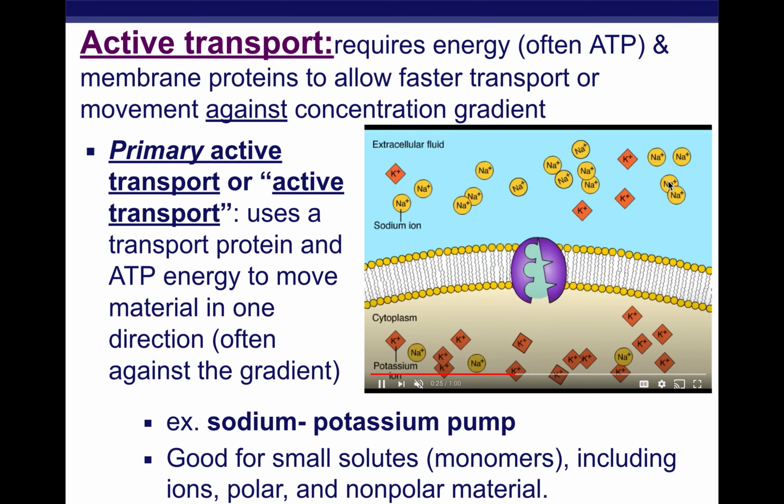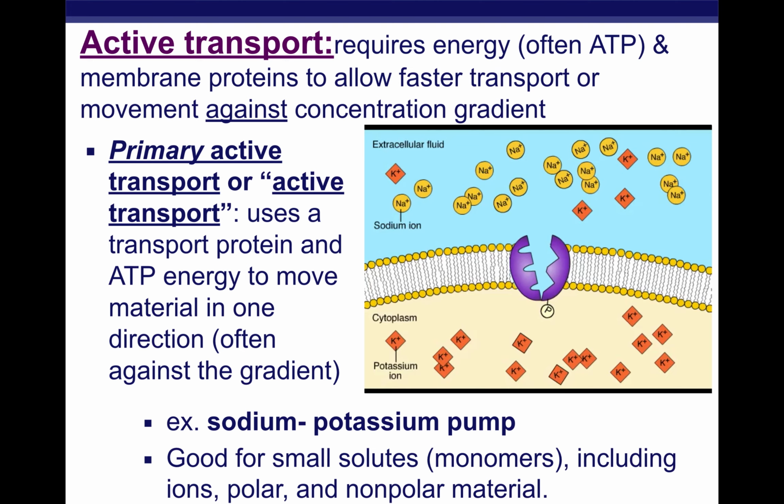And eventually what ends up happening is you create this kind of charge gradient where, because you're moving more positive stuff outside than inside, the outside builds up more positive than the negative inside and just becomes more and more charged. And eventually you can use that system to help manipulate a really strong impulse, a really strong electrical signal along a neuron to send information across your body super fast. You'll get into it if you do anatomy or AP Bio.